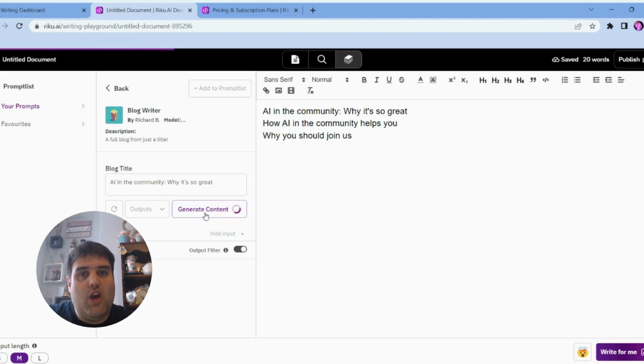So after a couple of weeks of using Riku, coming up with your own prompts or finding out which ones from the open source side, things that you really, really like, what you're able to do is get yourself a workflow that you can use from within this particular dashboard incredibly easily. And once you've got these blog posts, all you have to do is pop them into the editor, stylize them, and then just copy and paste over into your particular blog writer, which is really useful because think of it this way, you're in Chat-GPT, it hasn't stylized it right, it hasn't put the links in because it can't, it hasn't done any of that stuff, but you can do it within here without having to break the flow of your work, which I think is incredibly useful.